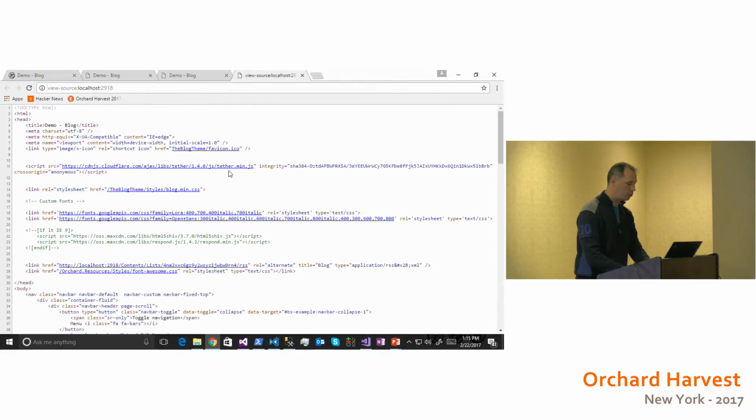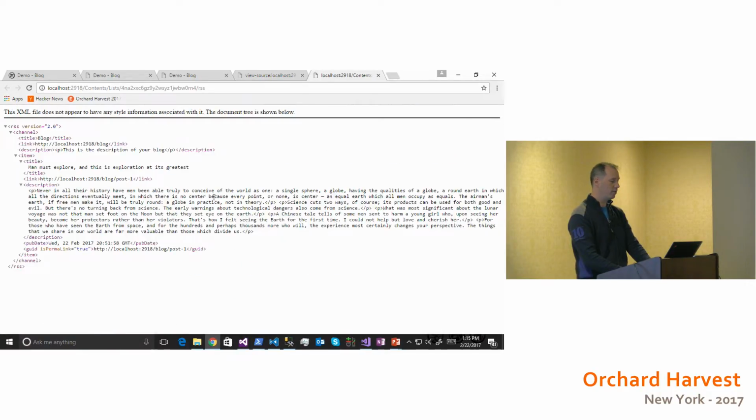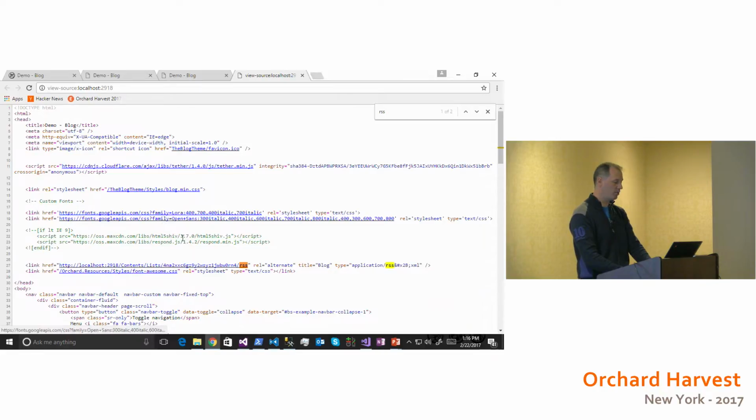and I look at the source, you will find there is an RSS here. So this list, you see it's a list feature, has an RSS feed. It's good for blogs, but it's good for any list, as long as you want an RSS on any list. And if I click, I can see the RSS feed for this blog. It's just a list. It doesn't know it's a blog. It's a list for it.